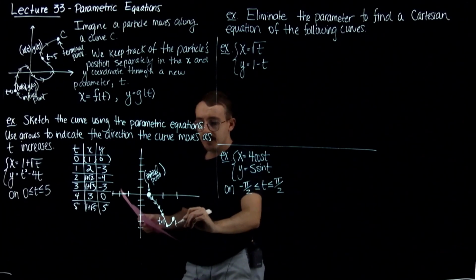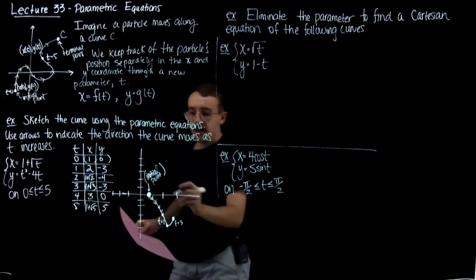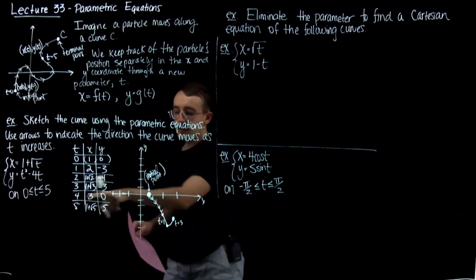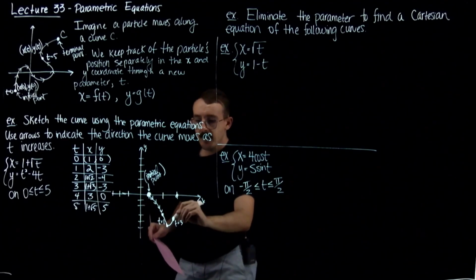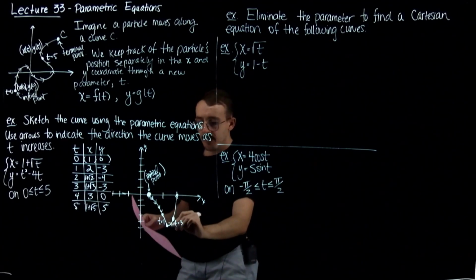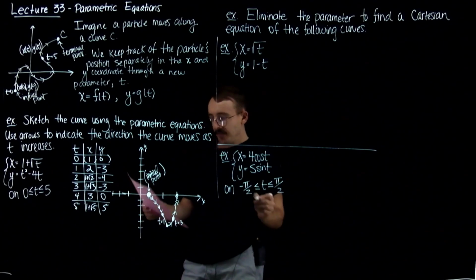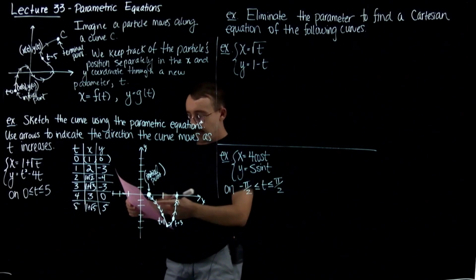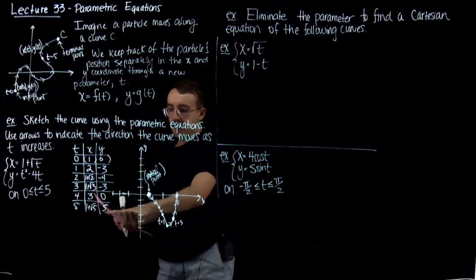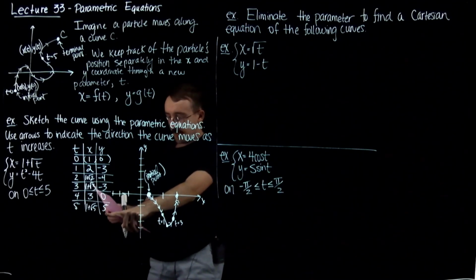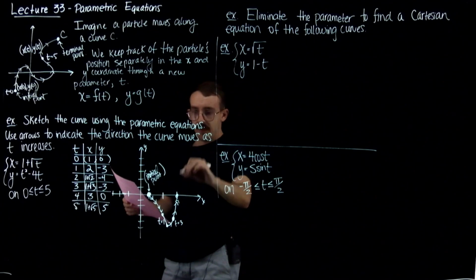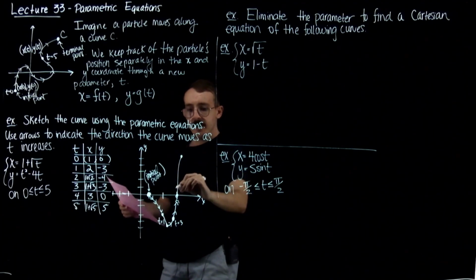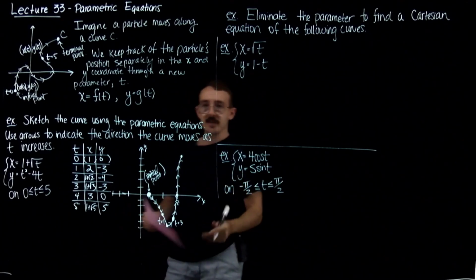So this was t equals 3. And at 4, you're back up to the x-axis again. At t equals 4, you're at the point (3, 0). So it comes back up here. So the arrows are going this way. And then at 5, finally, you would be at 1 plus root 5, 5, which I guess I'll put way up here. And this is a rough sketch of what the curve did.